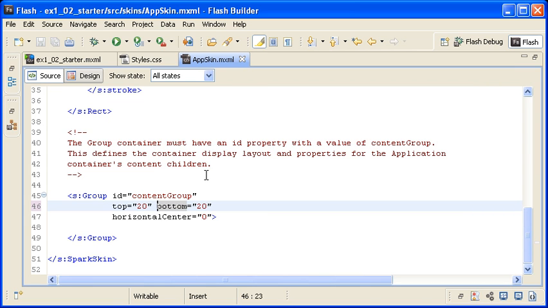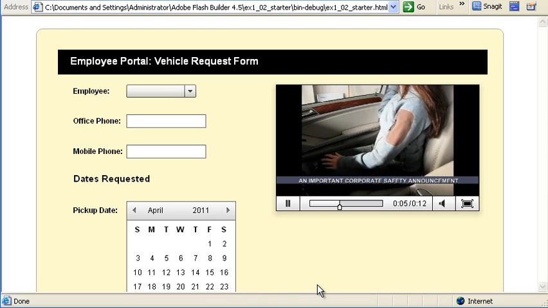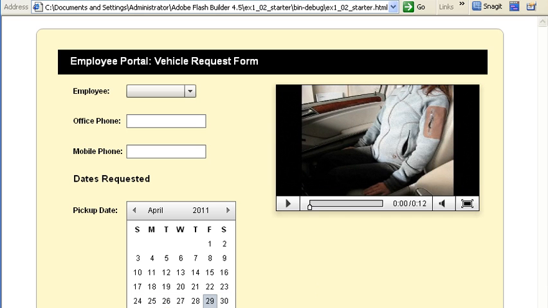I'm saving the file and running the application. You can see that the bottom of the application is no longer tied to the browser directly. It's now tied to the bottom of the content area. Since I'm working with a limited viewing area, I can't show you the full behavior of the bottom of the browser window, but you will be able to see this when you work through the associated exercise.